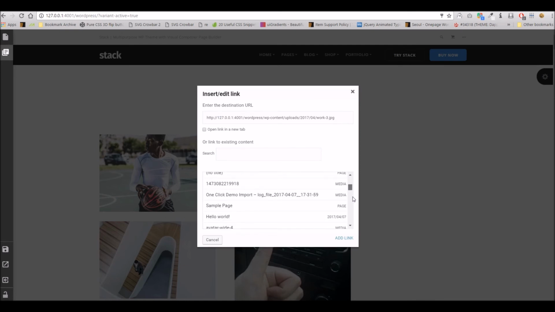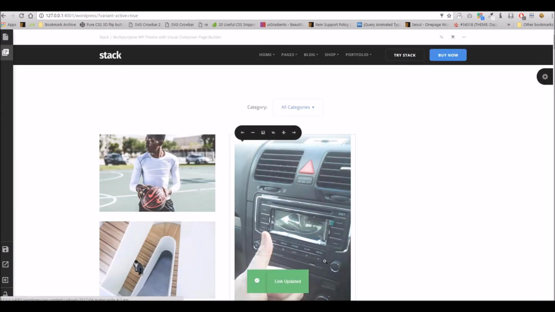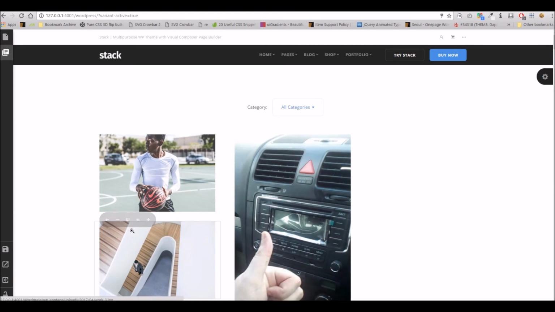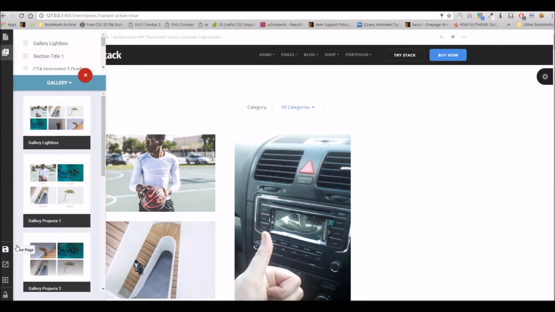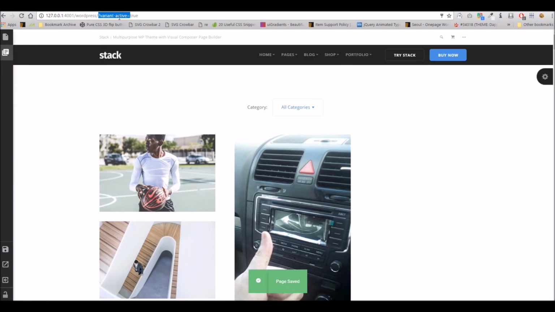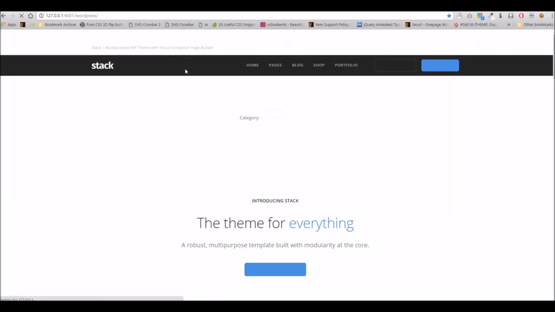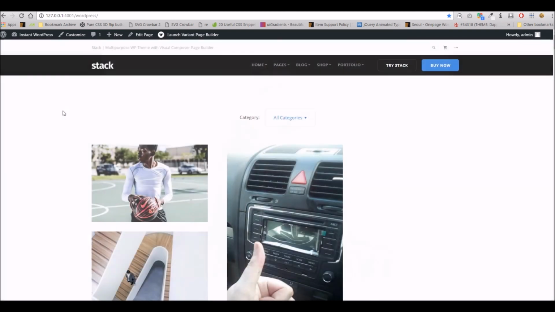simply scroll through all of your media. You'll see here, and where you've got lists of your pages and content, you'll see we've actually got images there as well. Just keep an eye out for this media tag here. I'll just link to this random avatar. So if we now take a look at the page, you'll see there when we click on this, it links to a completely different image. Absolutely perfect. Okay, that's pretty much it for 1.05.